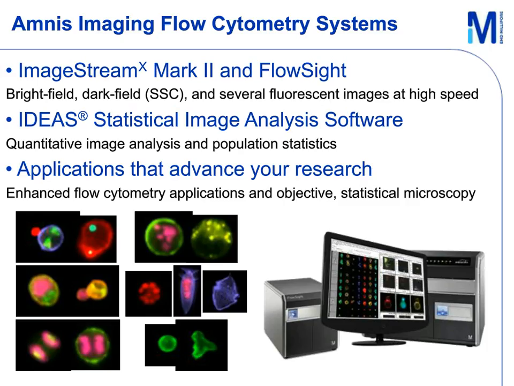The first imaging flow cytometer was released in 2005, and since then there's been a rapid expansion of the technology. Currently there's over 400 Amnis imaging flow cytometers installed in over 35 countries, including research, academic, and pharmaceutical institutions, and this technique has been used in over 500 publications. Today I will be focusing particularly on the advantages of imaging flow cytometry for analysis of particles within protein therapeutics. So please remember that the concepts outlined herein will still apply to a broader set of applications.